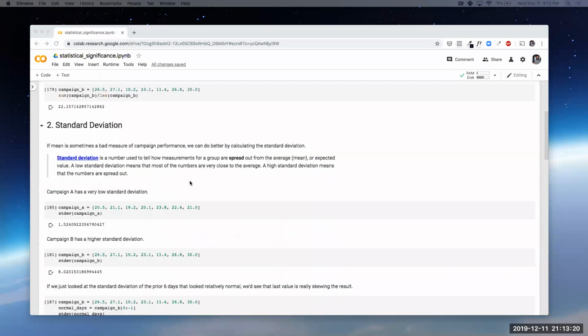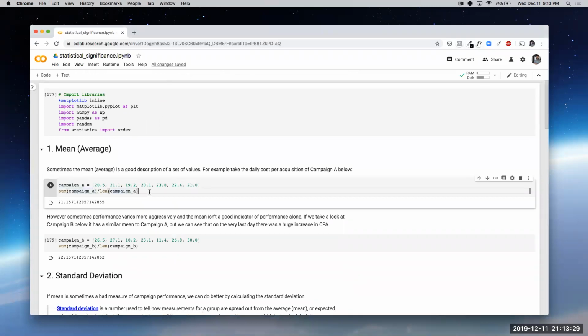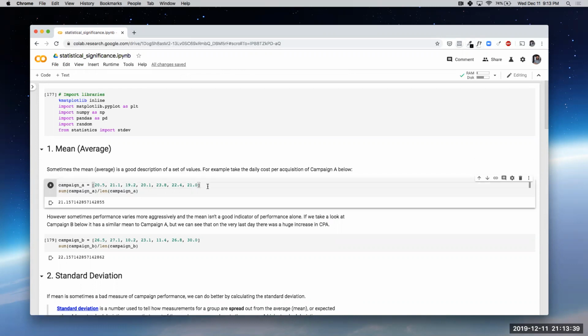I'm using some scripts in Jupyter notebooks, some Python scripts. You don't need to worry about the code. Just ignore that. I'm really just going to use this as a way to simulate lots and lots of rolls of the dice, basically, to show you what's likely or unlikely when it comes to seeing new variables pop up. So don't worry about the code. Don't worry about the statistics. I'm not going to make you do any math, really. I'm just going to walk you through so you get an intuitive understanding with a real marketing example.